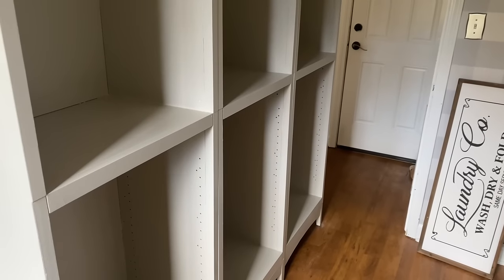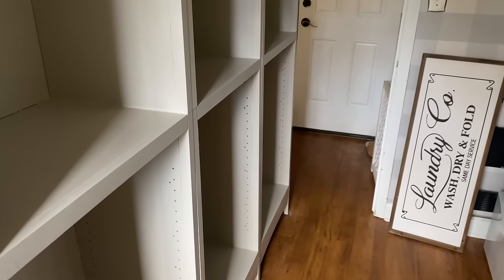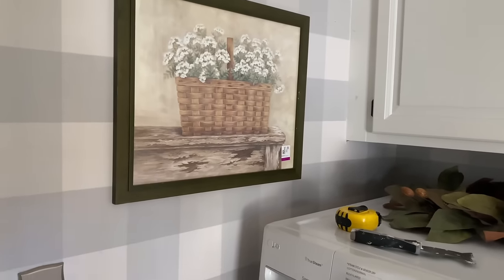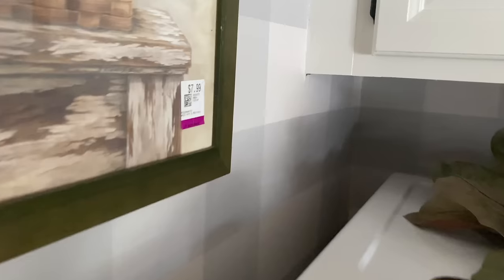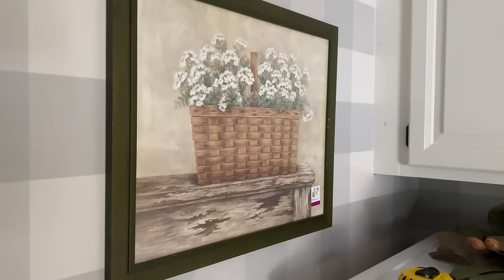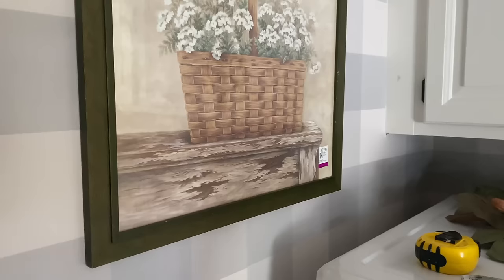I went out to pick up some things for this project and came home and Wayne had the cabinet and all the shelves painted. So that's all done, just letting it dry. I hung up this picture I got at the thrift store — I kind of like it here. It was only $7.99 and I had a 20% off coupon so it was like $6.40. I pictured a picture with a gold frame — that's what I envisioned. I suppose I could use a little bit of rub and buff on the frame, but when I put this here I kind of like it too.